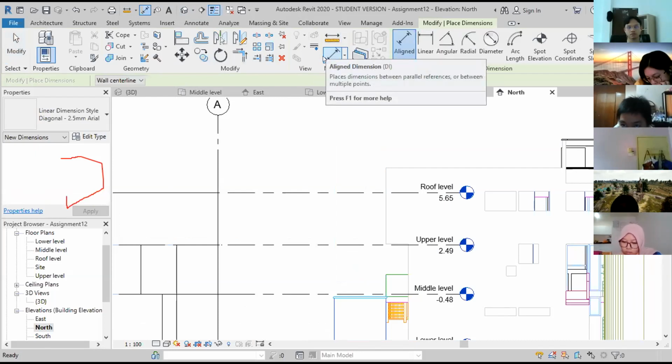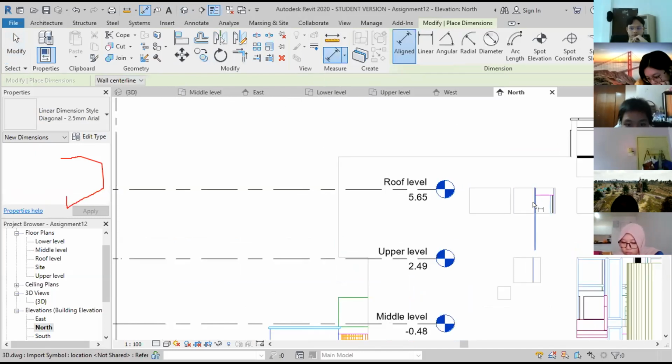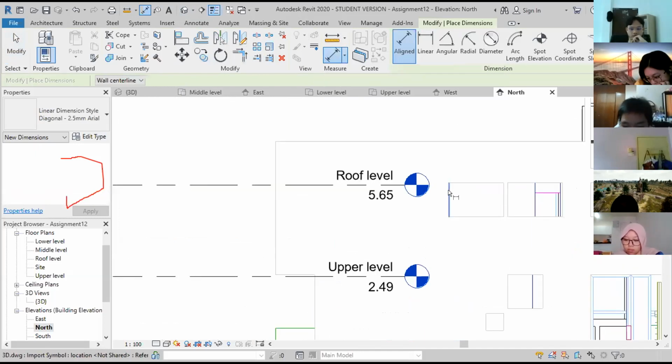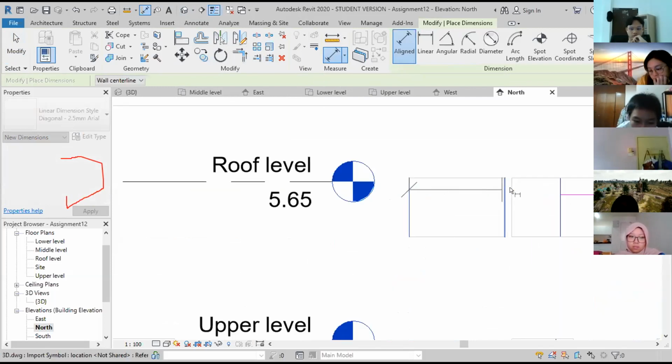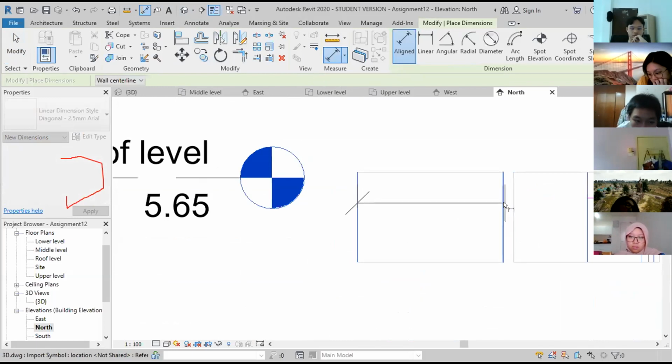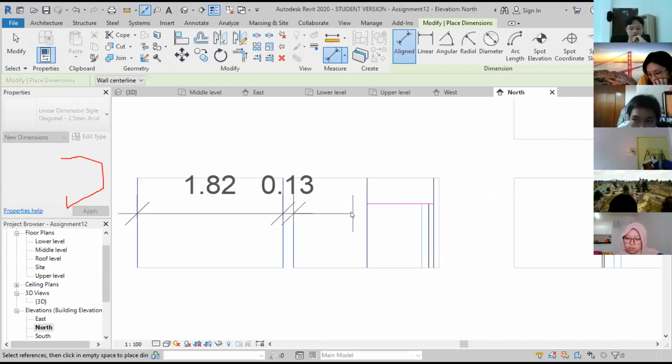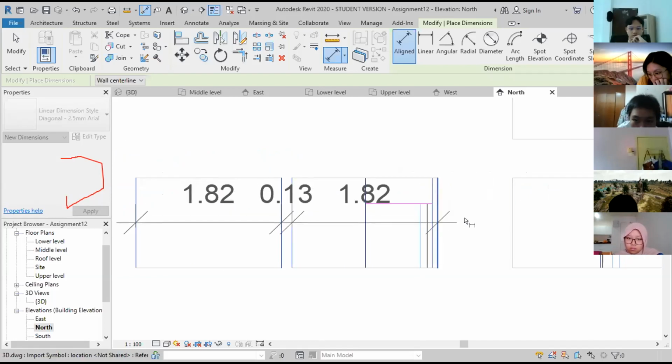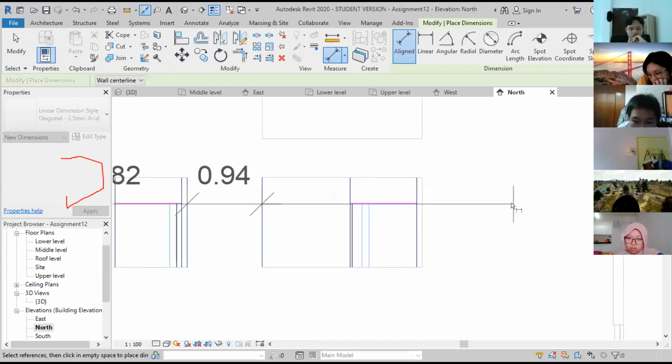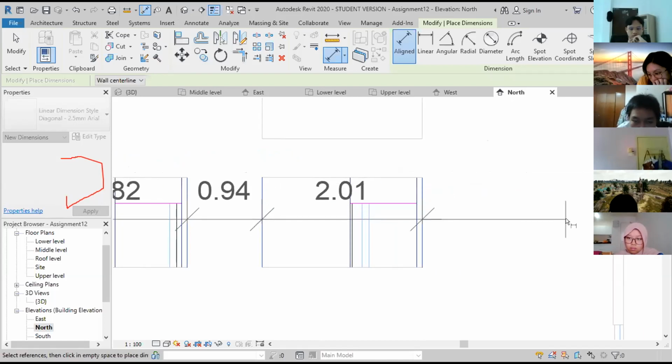Because this one will remain in the project. Then I will zoom, for example, and measure from here to here to here, in order to get the size of these windows and the distance between them.